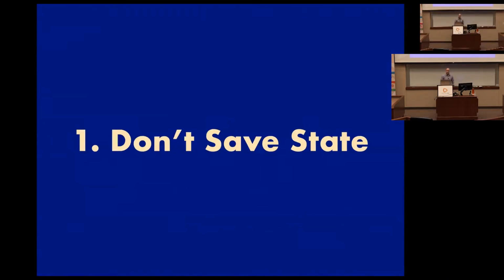I know that on at least one app for a brief period of time, this is what we had to do. On a few screens where there was too much data before, we just had to say we're not going to do that anymore. That was unfortunate. This is a strategy of last resort. If there's nothing else you can do, don't save state. I find that unfortunate. I always thought state saving on Android was a very cool thing, but you might resort to just not doing it anymore to get around that crash.